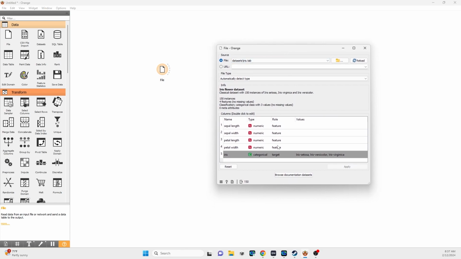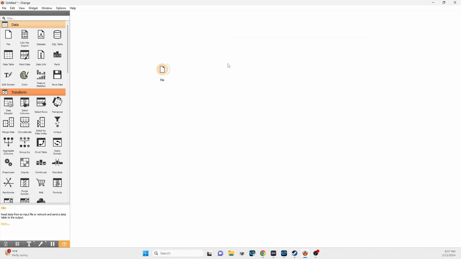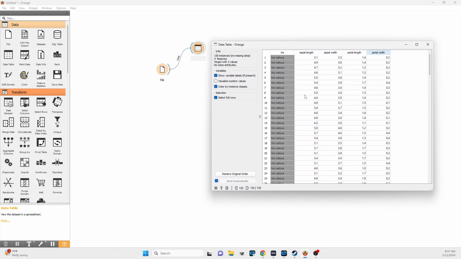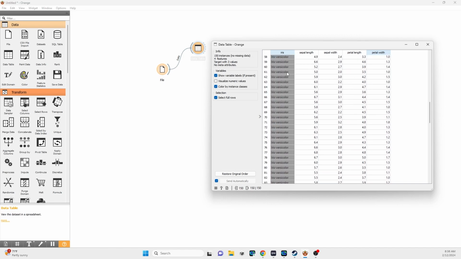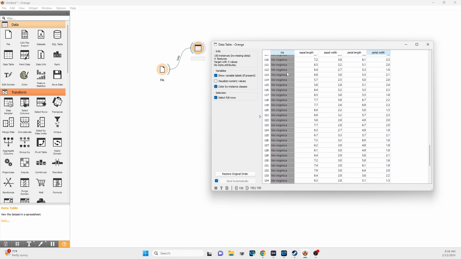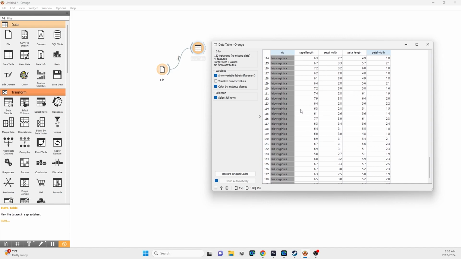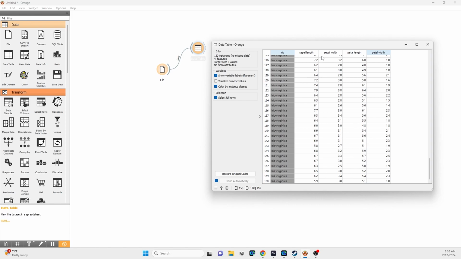And our target is the categorical data, which is the type of flower: Iris setosa, Iris versicolor, or Iris virginica. These are the different species of this flower, and the data is determining which one is which. So, as always, I just like to put up a little data table here so we can visualize it. And you can see that our iris column has different categorical data, so these different species of the flower. And this data is driving the identifying factor of these species.